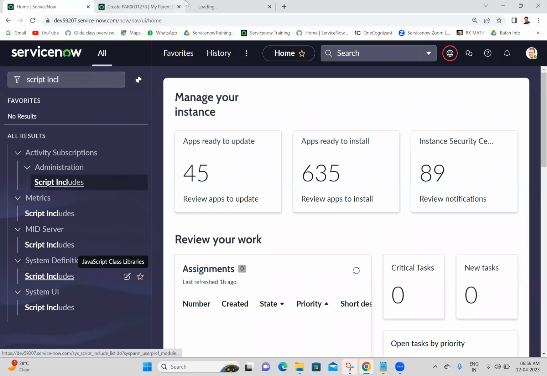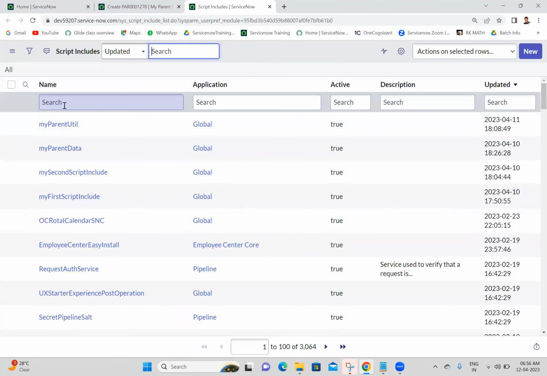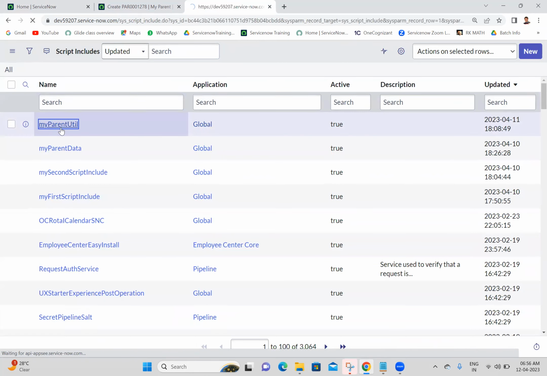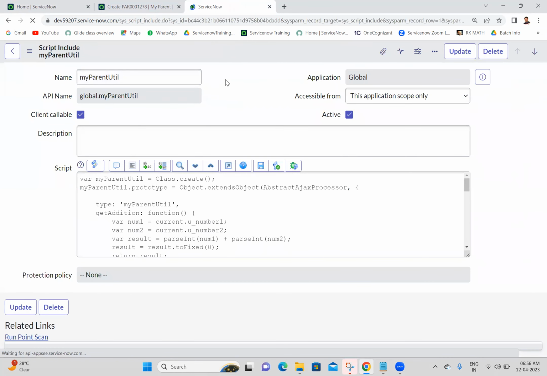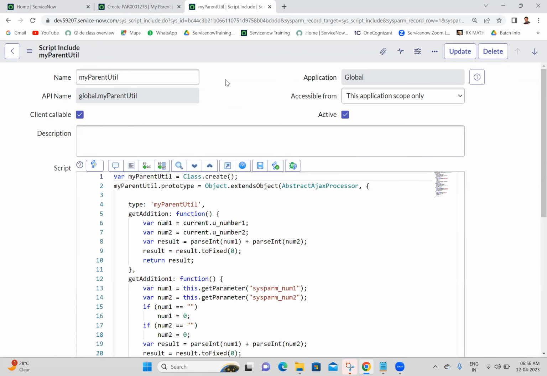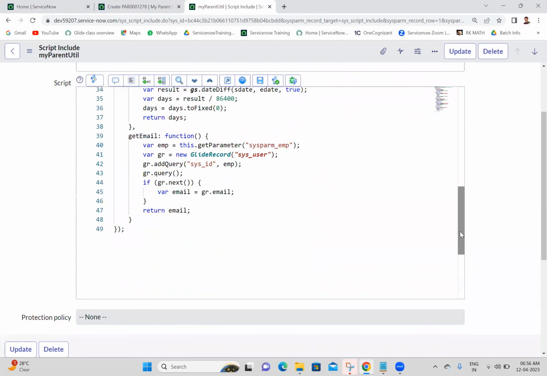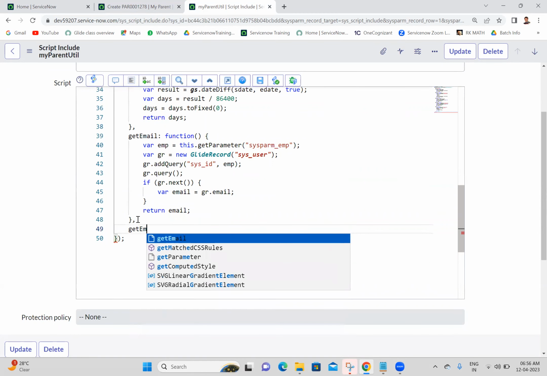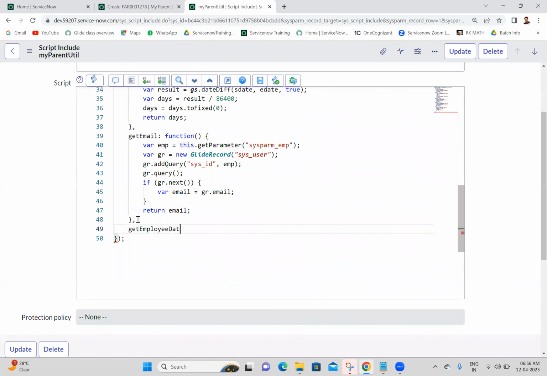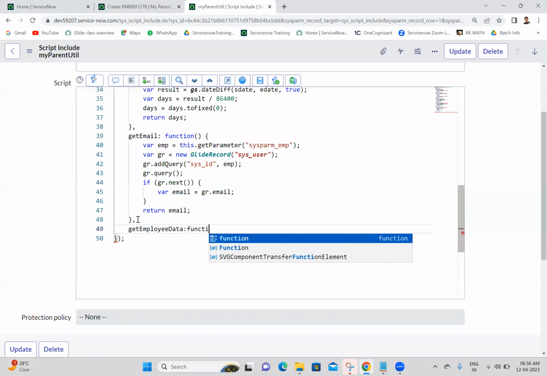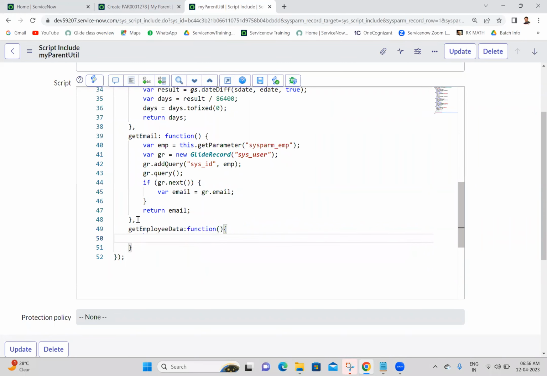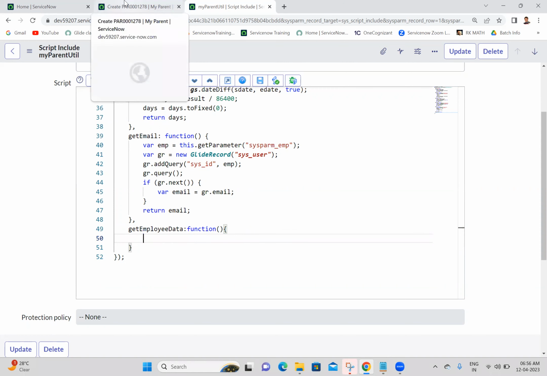In the system definition there is the script include, my parent entity, with the getEmployeeData function. Yes, here we have scripting with the function name.